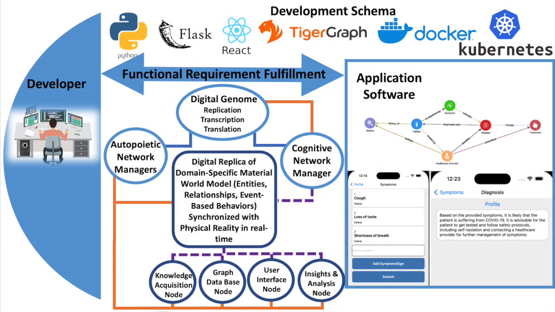Each knowledge domain consists of functional requirements, non-functional requirements, best practices, and policies. A digital genome specifies and executes them. The autopoietic manager specifies and maintains the network state and provides resources on demand to achieve a process. The cognitive manager specifies the entities, relationships, and behaviors in a knowledge domain and creates a digital model of each action and interaction of entities. Each knowledge domain has unique processes of knowledge acquisition, analytics, graph database schemas, and user interaction, which relate information back to the cognitive network manager to be processed into emergent knowledge.